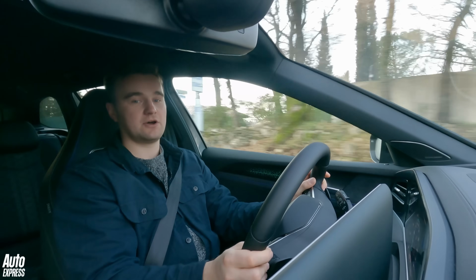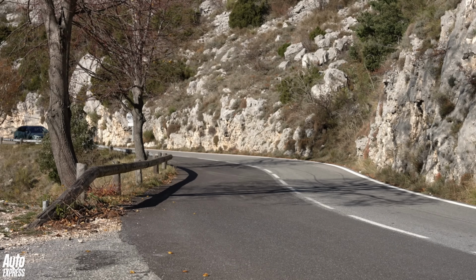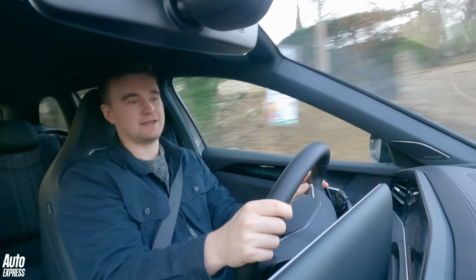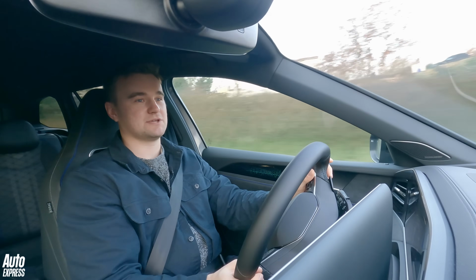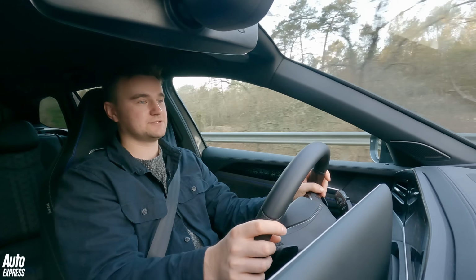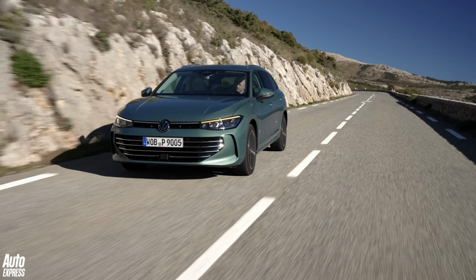Now, I've driven the plug-in hybrid e-hybrid version as well, and what really impressed me with that car is the overall refinement of it. VW has been telling me that it's been working very hard to integrate the plug-in hybrid system with the petrol unit in that car. And what really stood out was the fact that it's just so smooth between gear shifts and also between the two powertrains as well. There's more double glazed windows, more sound insulation, and it just seems to be very well damped, and there's virtually no wind noise coming through, or road noise for that matter.